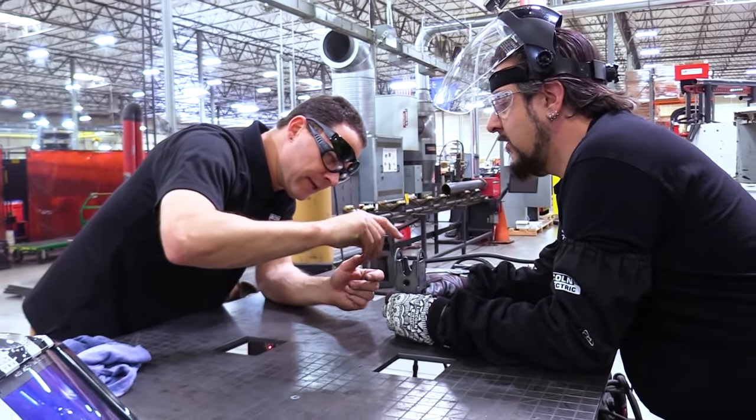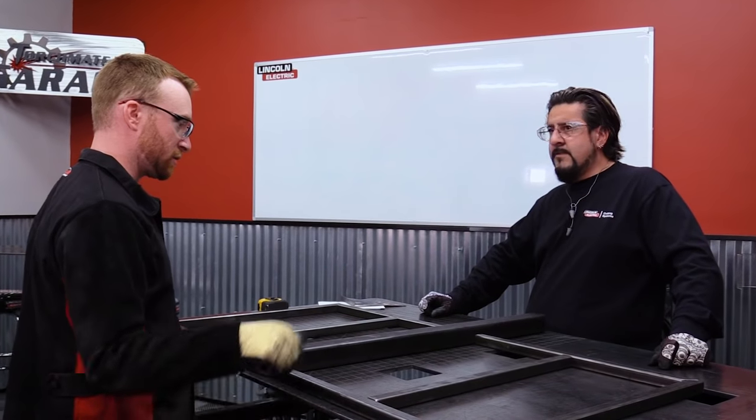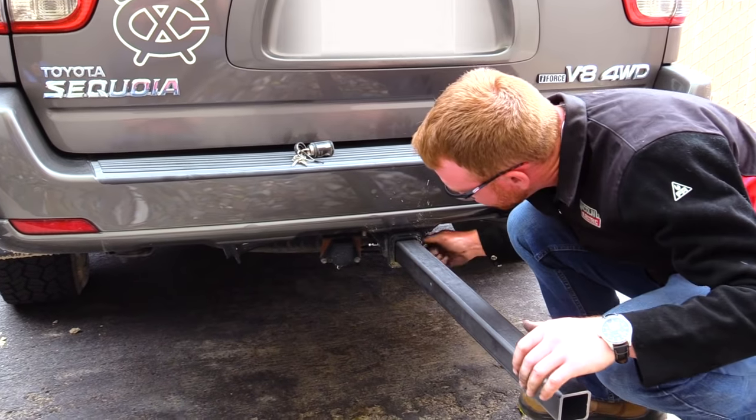Welcome to another episode of Design Cut Build. So in this episode, Chad, you might remember him back when we built those kayak racks, asked us to build him a wagon that attaches to the back of his SUV. He also wanted us to call it the Bad Wagon. What would be better than a good wagon, but a bad wagon? I thought we should have called it the Chad Wagon, but he didn't go for that.